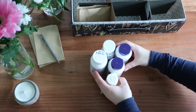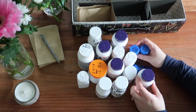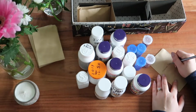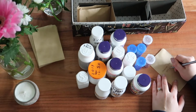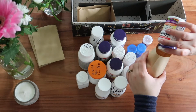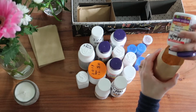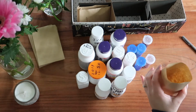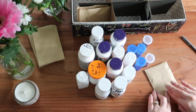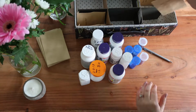Then I'm simply repeating the process for the rest of the seeds that I have, and most of the seeds that I had were left in pill bottles, so I'm just going to empty those out into envelopes to take up a little bit less space. All of these pill bottles are from my father-in-law, and he also included not only the name of the seeds on each of the packages, but also information like the year and how deep to plant them and the spacing and stuff like that. So I made sure to write down as much information from the bottles onto the envelopes as I could. And then I simply repeated the process for the rest of the bottles that I had.